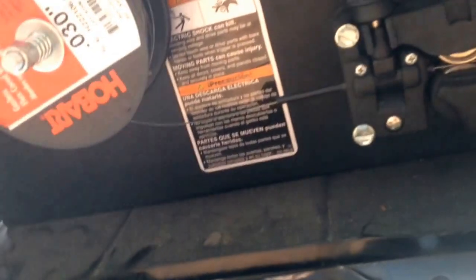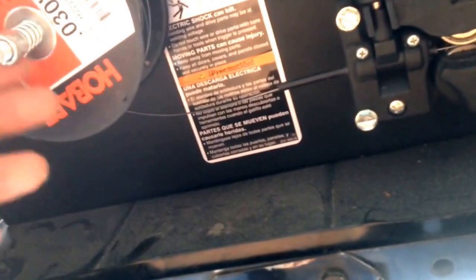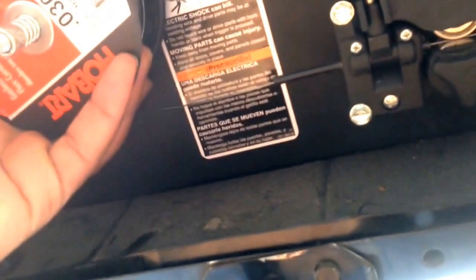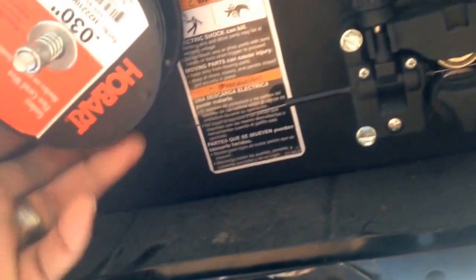I used to run it where it just barely went through the lock, and I found my wire kept bird nesting on me, so I run it down a little bit more now. Like I say, yours may be different, but it's how I got mine set up. I run it down to where it barely got any movement in there, and it still free spins without binding. Then I run it through this little line, and it goes all the way through.